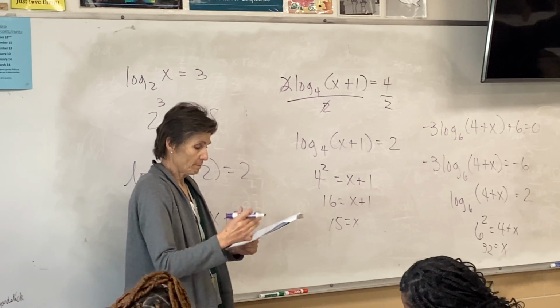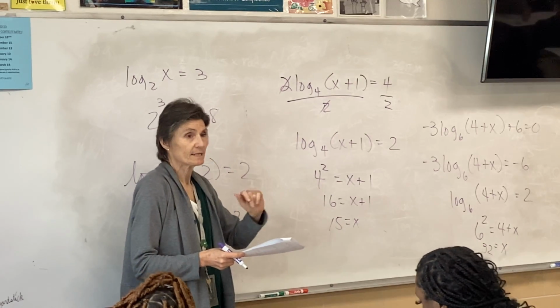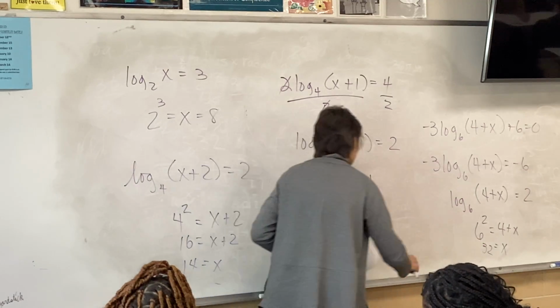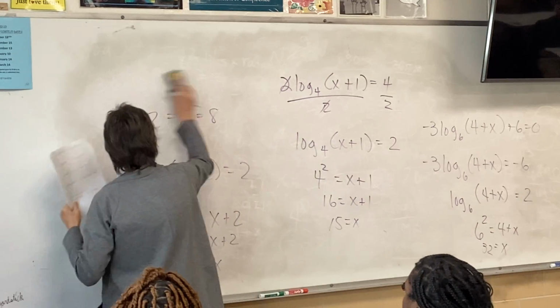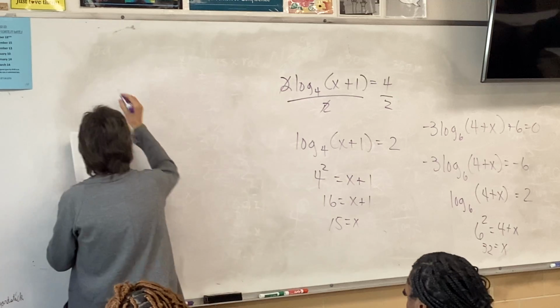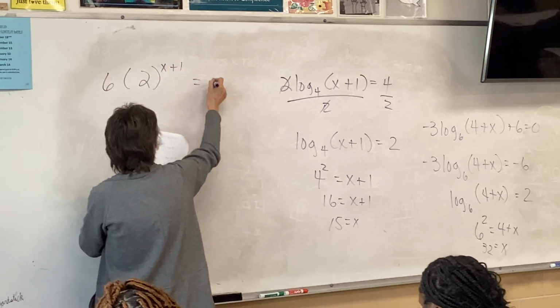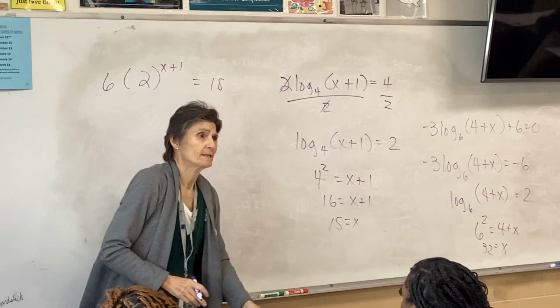All of those problems, a whole bunch of them, no calculator. We did not need a calculator at all. Why is it that in problem 2A, I think I need a calculator? This looks like the ones we just got done doing. Why do I need a calculator in this one?